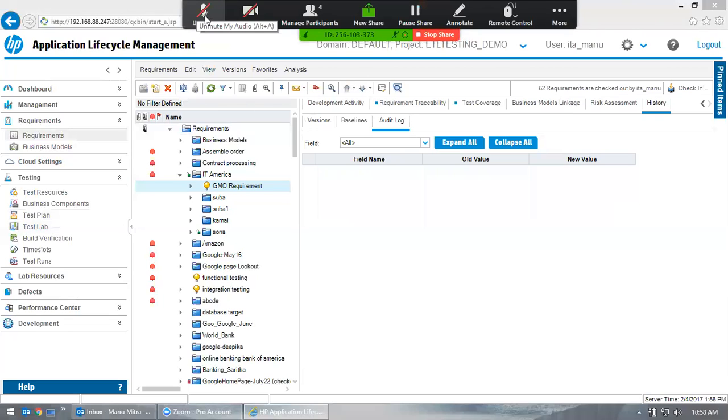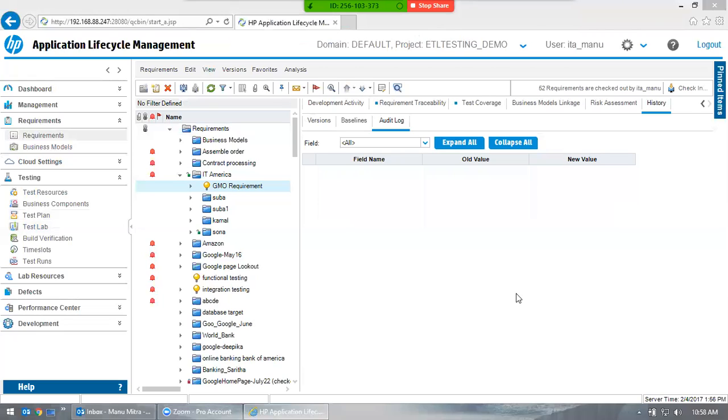Your job as a tester in requirements is only to view the requirement. That's it.